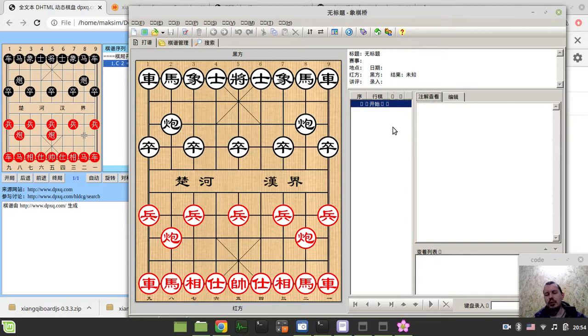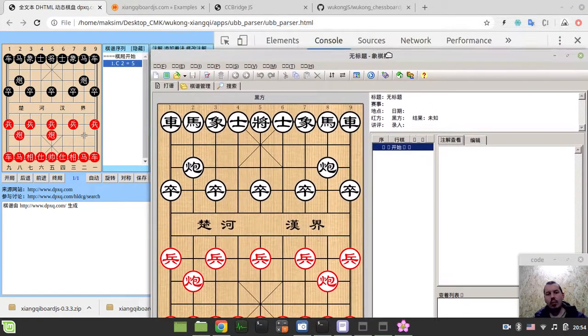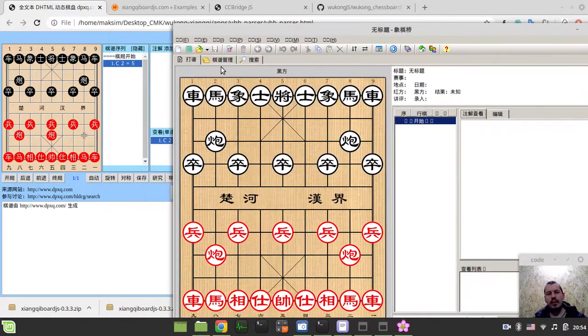It's not essential, really. And now, I really like the functionality of how this UBB viewer and editor works. It allows you to navigate through the game tree, create the game tree, and store it in this notation that all the Chinese players use to read the games. So it's the full bundle of the core features of this sort of viewer.